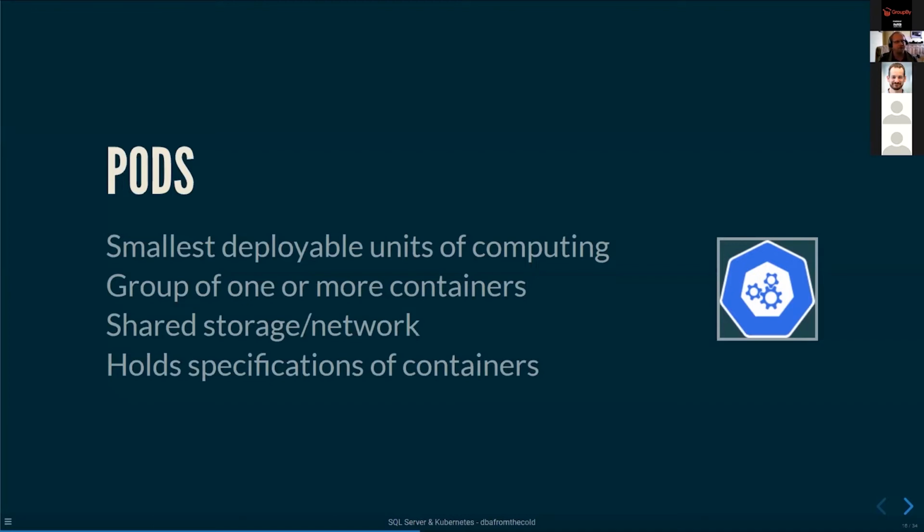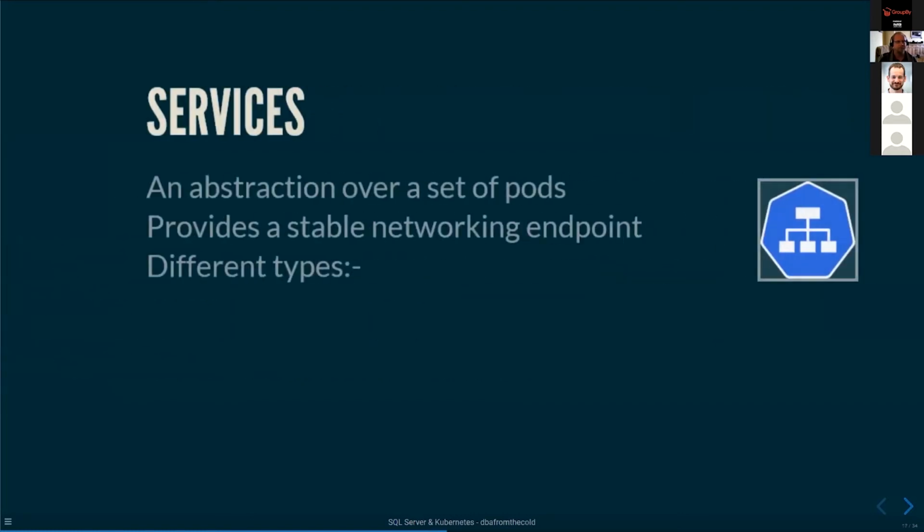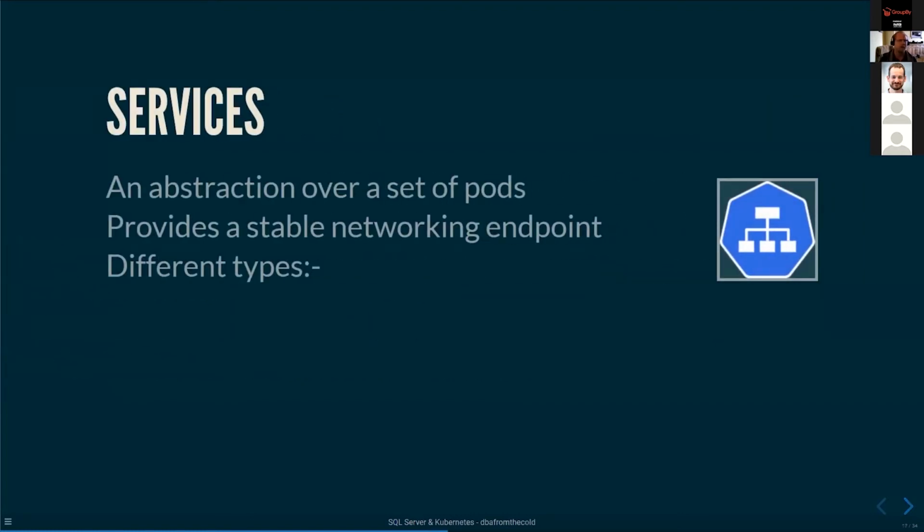Now, pods in Kubernetes are mortal. They die and are reborn. And when they die, they come up within the cluster with a different IP address. So that poses a problem for us. If we're connecting directly to the IP address and that pod dies and comes back up with a different one, we've lost our connection. This is where services come into play.